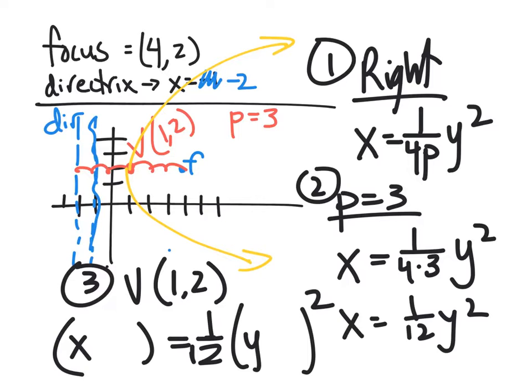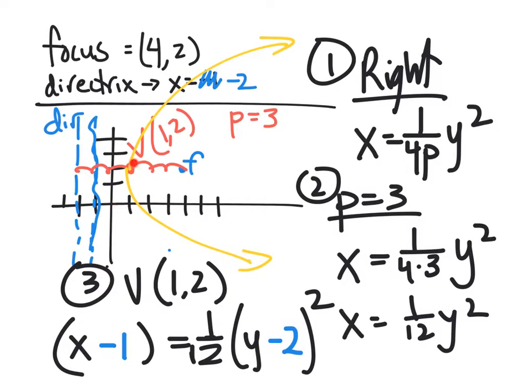And like you learned in Algebra 2, when it's shifted to the right, we subtract. When it's shifted to the left, we add. And up and down is the same as long as we're dealing with right next to the y-coordinate. So it goes like this. The vertex was shifted to the right by 1, so we're going to subtract 1 from x, because that's side to side, and subtract 1 because it was moved to the right. Similarly, because the vertex was shifted up by 2, we're going to subtract 2 from the y. Because we're right next to the variable, this is why we're adding or subtracting, and it's reversed.